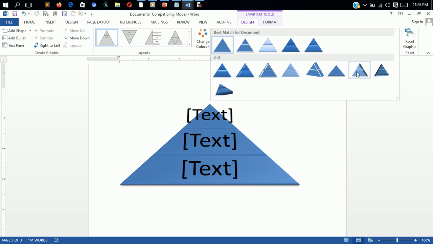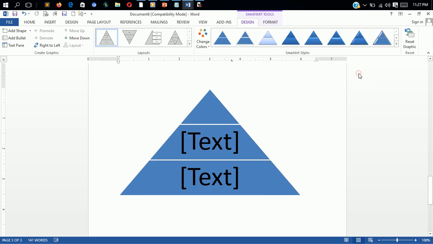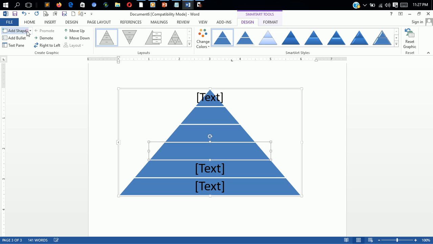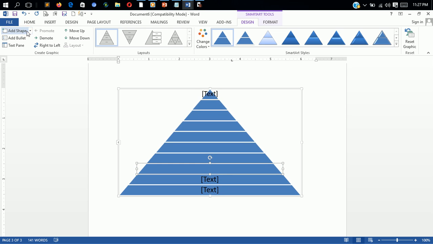You just make your choice. After applying all these things, you can still go back and say I reset it to the original way it was. That's just it. Now you can add shapes to it, depending. As many shapes as possible. You add them. You can also add bullets.